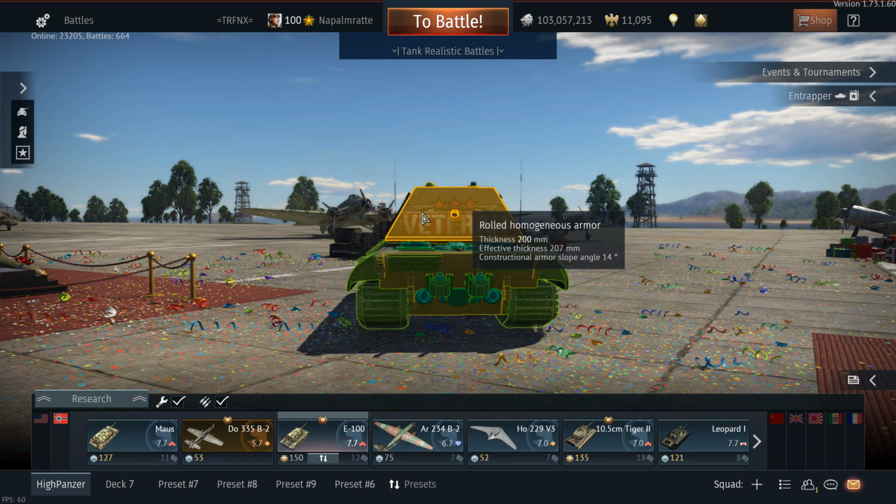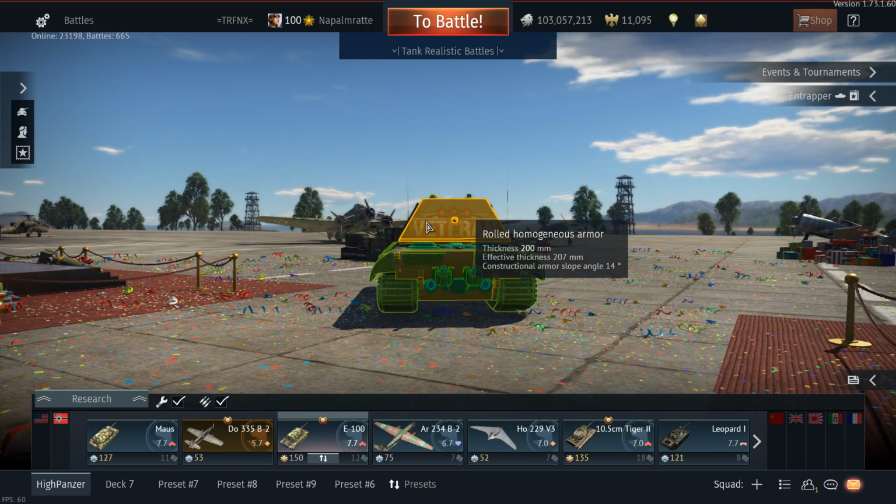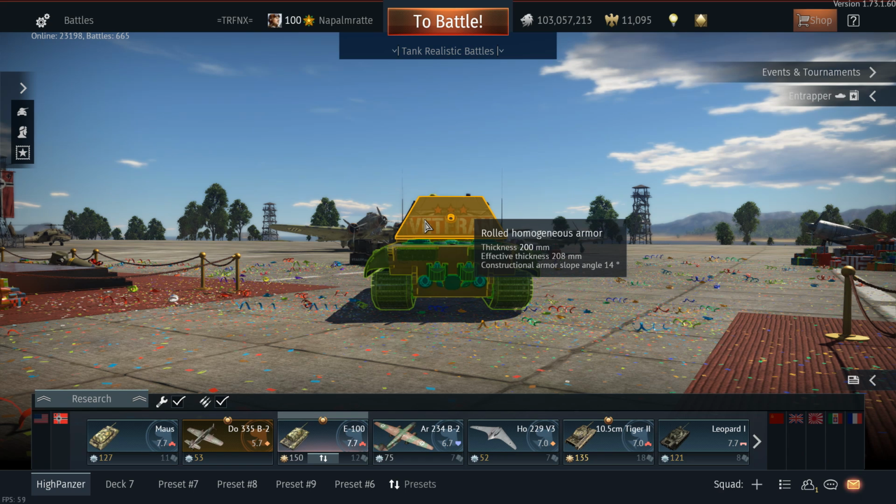And the rear of the turret is also a little bit angled and 200 millimeters of rolled homogeneous armor thickness. That gives it an effective thickness of 207 millimeters, meaning that the rear of the turret is stronger than the front when it's on the flat parts. Just think about this. So you will not get penetrated from the rear from an IS-6, for example, or a lot of the Russian tanks with the BR-400 and 471B shell. The D shell, the post-war shell, has a good chance of going through.